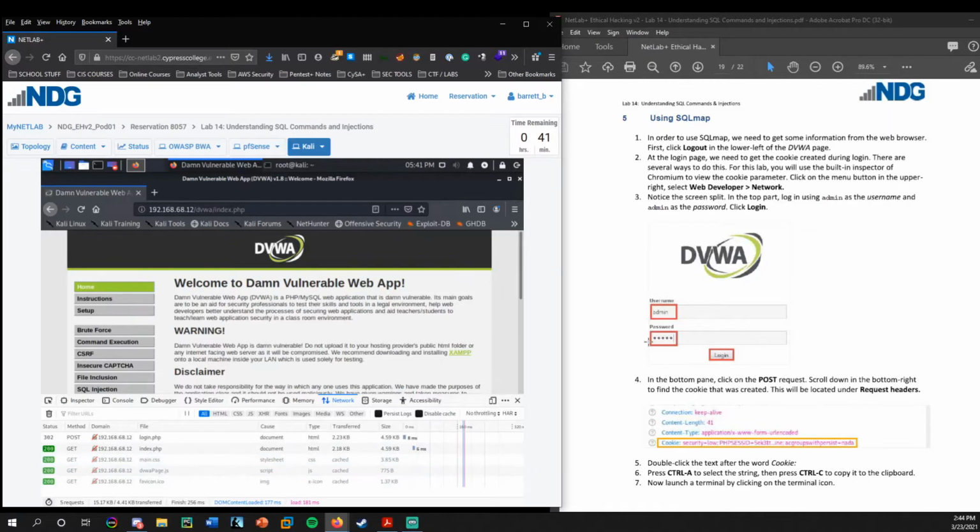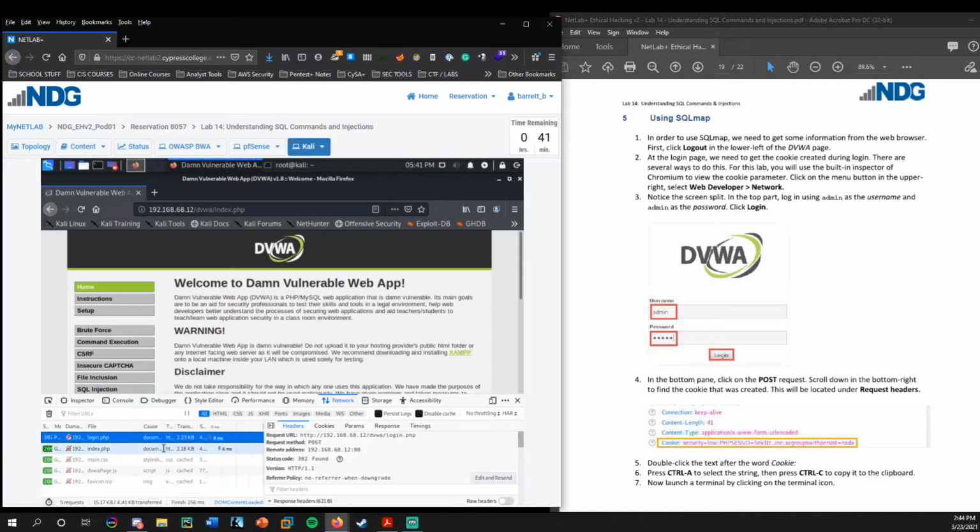Now, we want to look at the post request here. So we see the method column. We have a bunch of gets, but we want the post. Remember, the post is when you are actually sending to the server. So that is the moment when we clicked the login button, and that actually sent the request to the server. And in here, we are looking for this cookie.